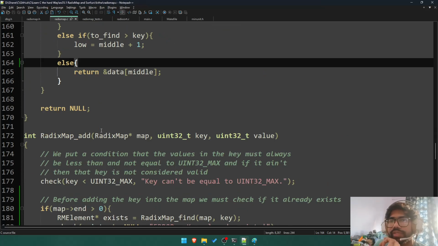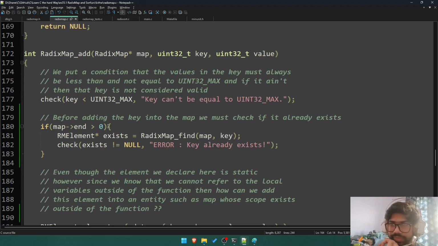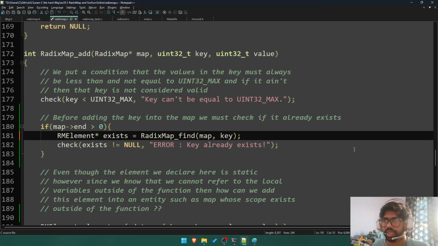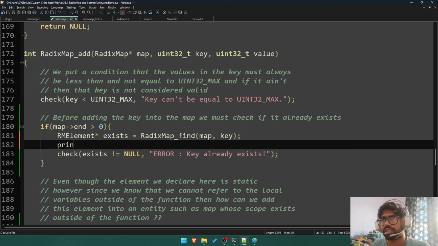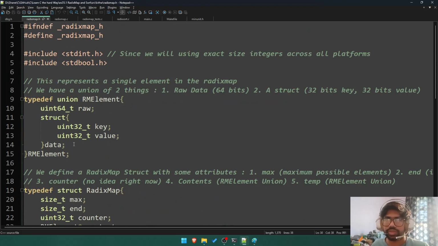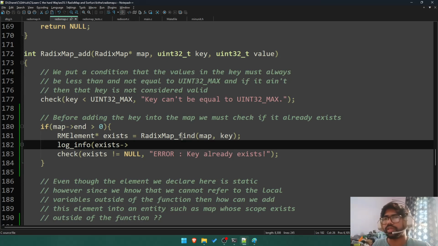Let me, okay, if it even finds it, then let me log info exists. Okay, it shows me the RMA elements, so I'll go to data dot key.